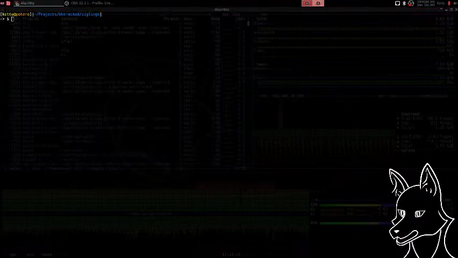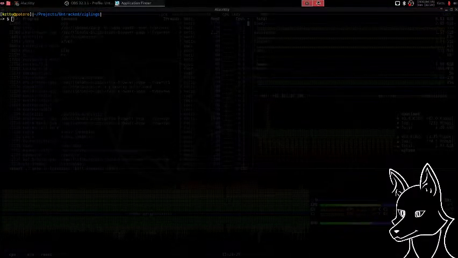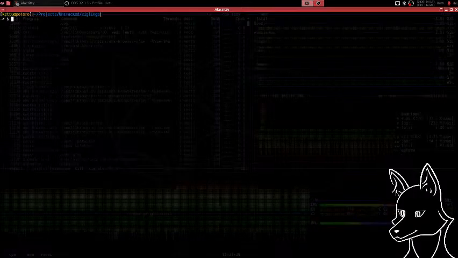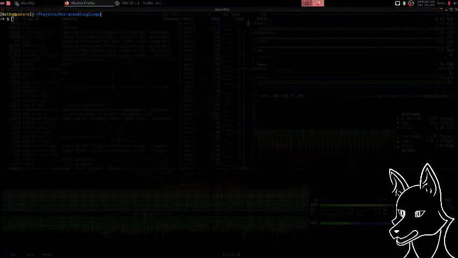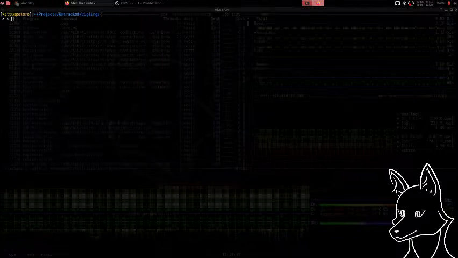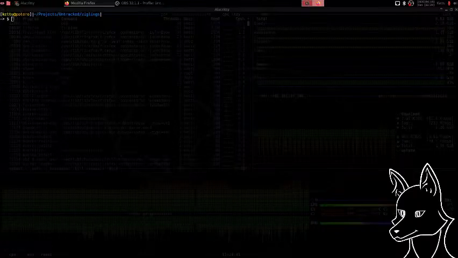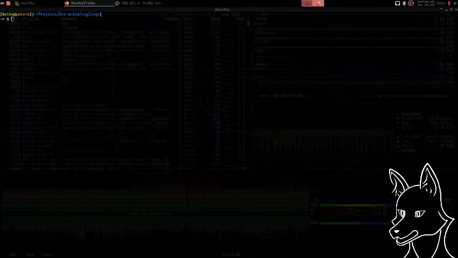Well, yeah. Take a look here. Do a little bit of digging for a sec here. SVG editor.